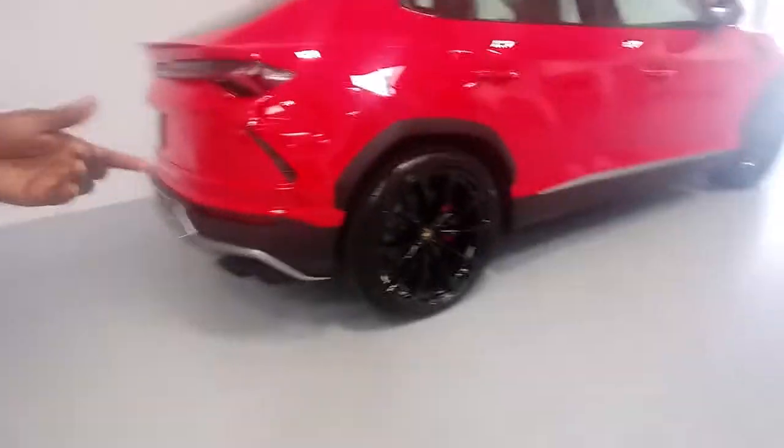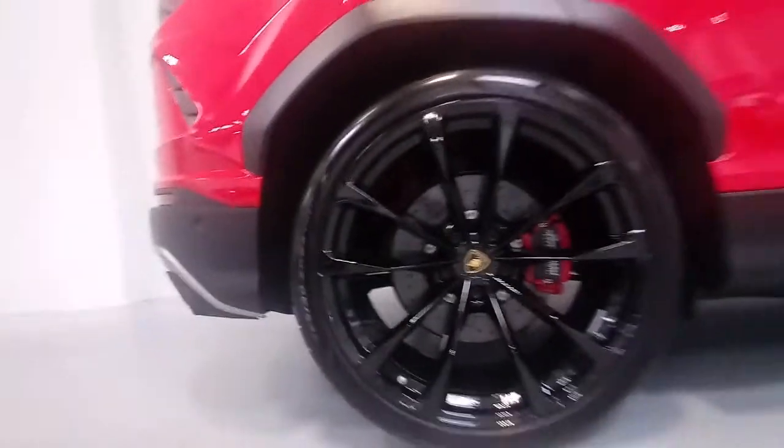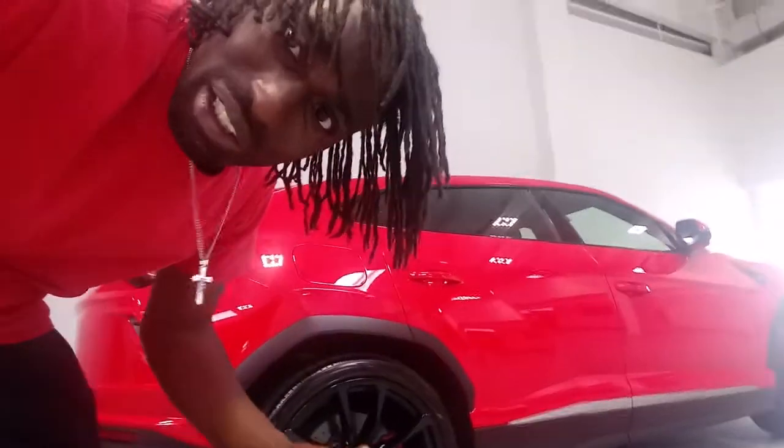And then we're going over here to the red one. The Urus in all red and black — sporty looking, sexy. With the all-black rims, those look like 24s but they're probably 22s. They look so clean with the spiderweb design on the rims — it's like they just came straight from the car wash the way it looks. They just detailed it and did what they needed to do. This is the 2019 Lamborghini Urus.